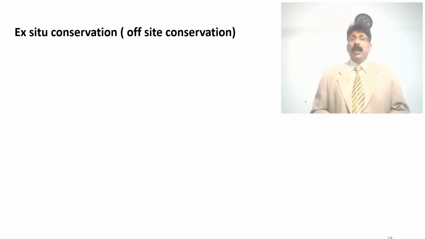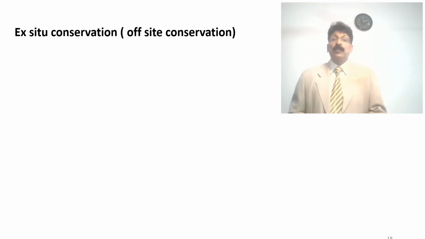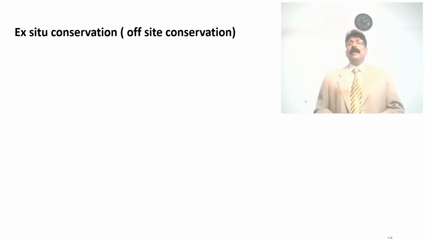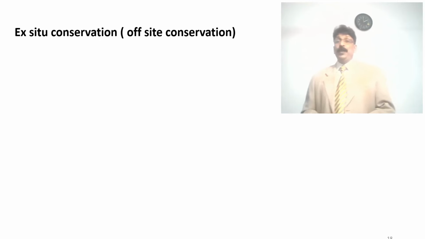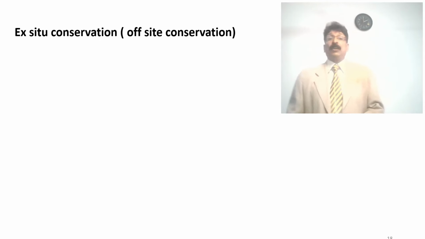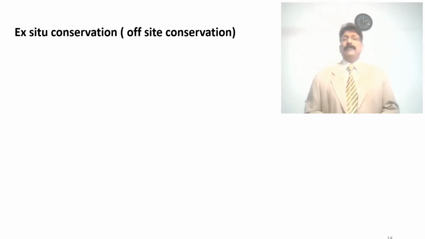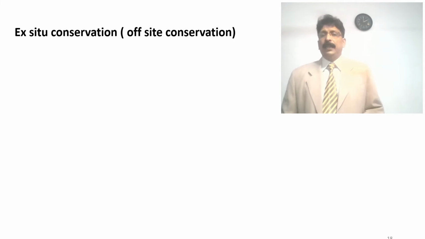Now we are coming to ex situ conservation, off-site conservation. So the questions they will ask in class, write about in situ and ex situ conservation. You should be able to write, even if it is an essay question, and if you write detailed examples, it will be very easy for you. This is our resource, and our country has resources that we can explain. Our state, whose details we also have, can be explained.